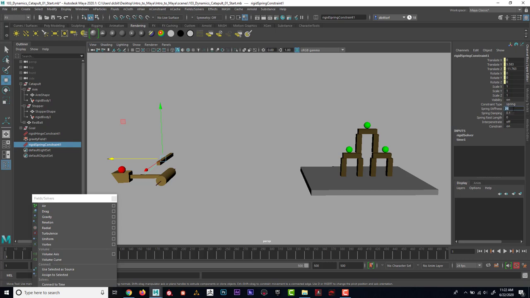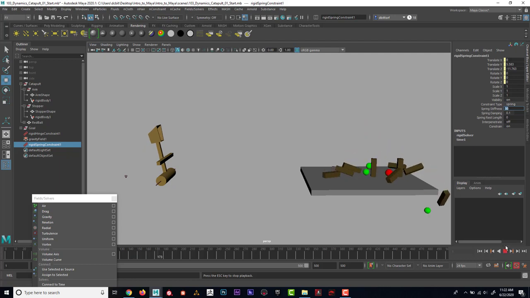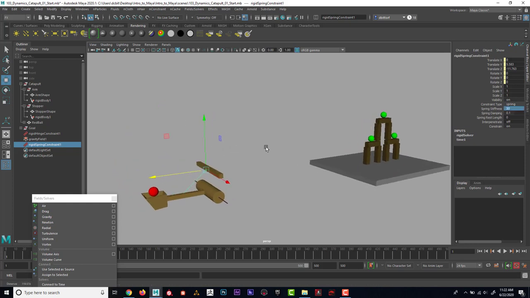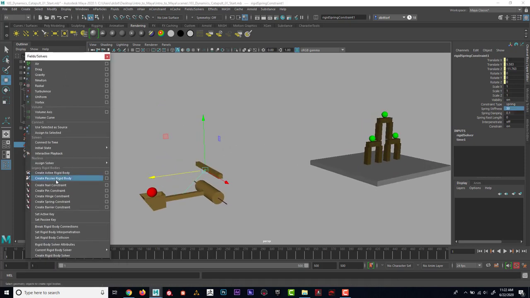Let me just try increasing this spring to 30. And you can see that it hits it at a different area. Okay, kind of cool there. All right, so there we have it, the idea of adding constraints, and you can see that there's a few other constraints that you can play with, but I feel like, once again, covering active and passive rigid body constraints and gravity and how those all work together.